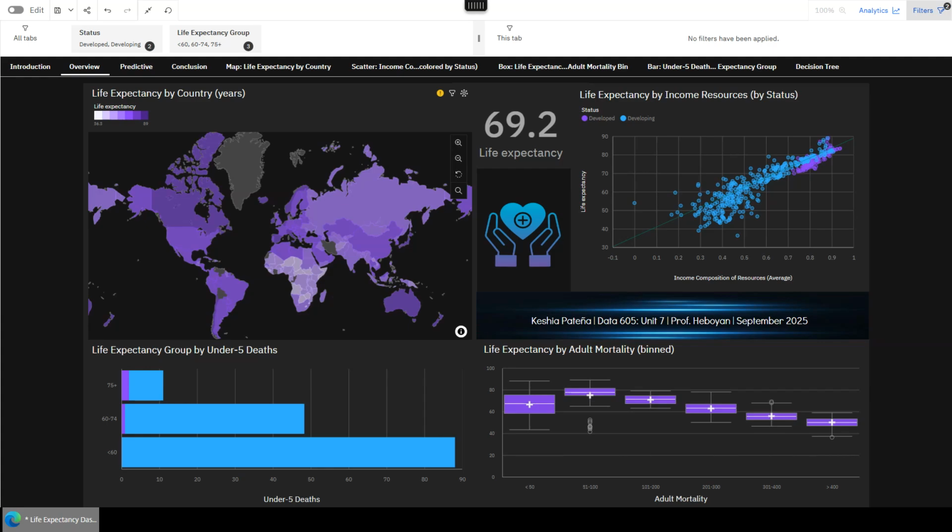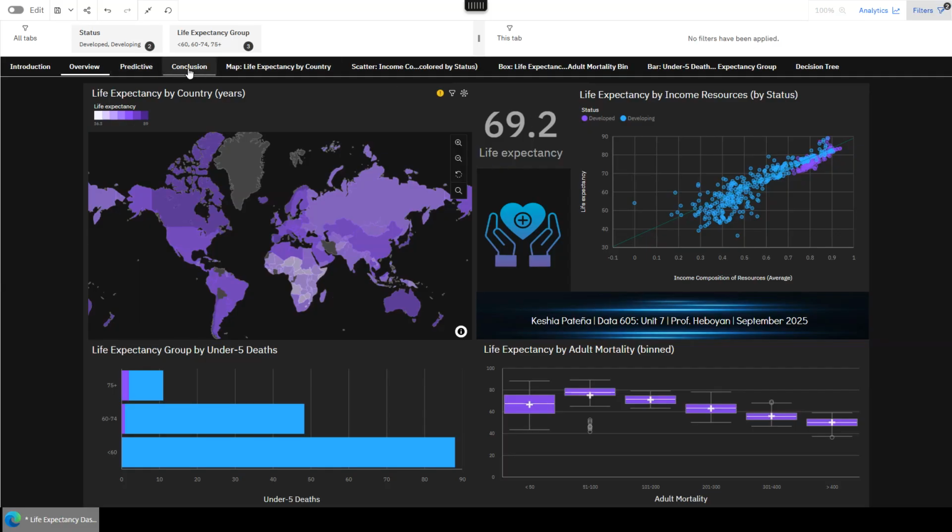Cognos also kicked out some pretty interesting narrative insights, and here's a few that stood out. Of course, I found that average life expectancy is 69.2 years, but I also found that France and Sweden hit 89 years, while Haiti is down to 36 years. Chile is projected to surpass Spain by 2019, and also Haiti's sudden 42% drop in 2009 to 2010. These validated what I saw in the visuals and added details that might otherwise be missed.